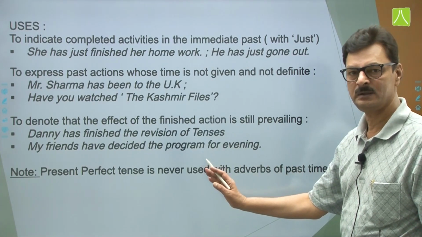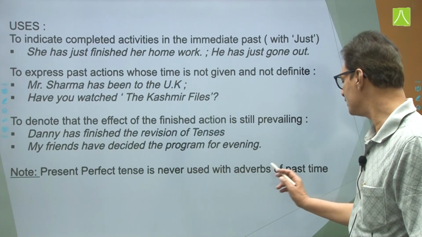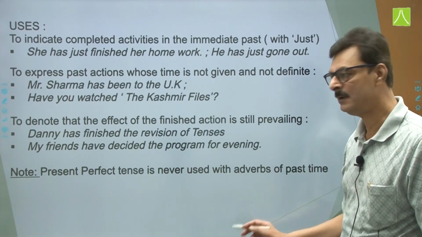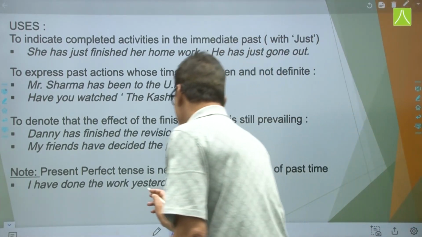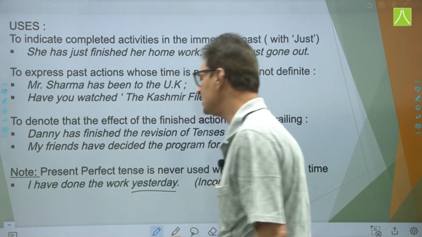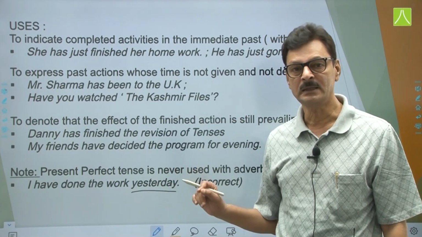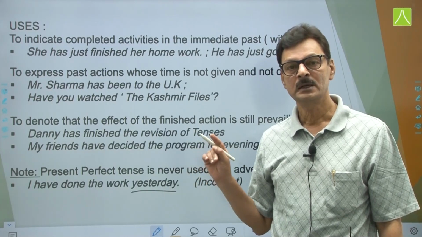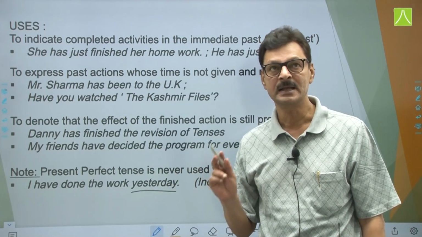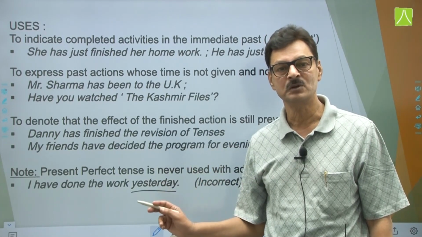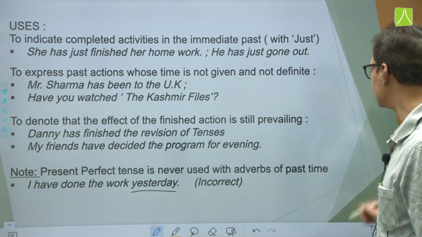Something very important. Yes, friends, be very attentive for this. Present perfect tense is never used with adverbs of past time. For example, I have done the work yesterday. So what do you mean by the adverb clause of the past? This word yesterday. So whenever such adverb clause of the past आते हैं, we never use the present perfect tense. This sentence becomes grammatically incorrect, and in exams you can expect questions based on this type of errors. So I have done this work yesterday is incorrect.